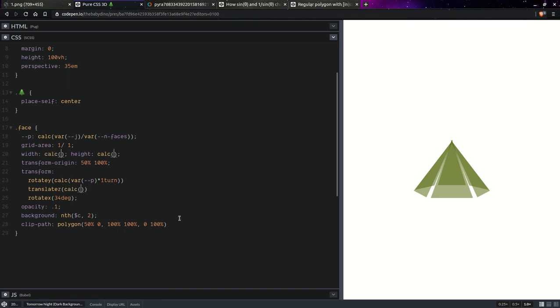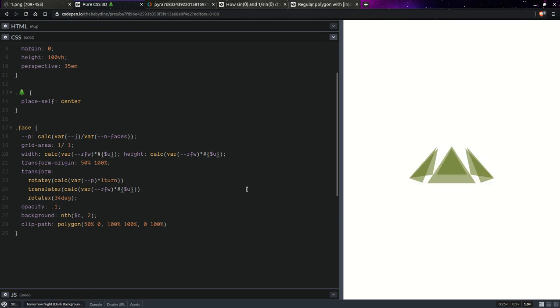So that's going to be calc, relative face width times that unit. Of course, this is going to be a relative face height, relative in radius. This is going to be that AX angle. Okay, so this is starting to look like something.